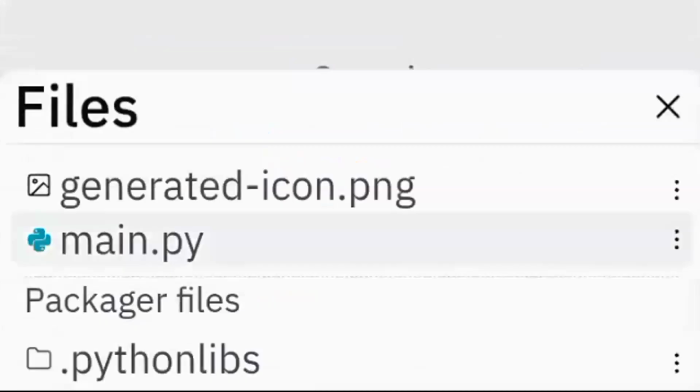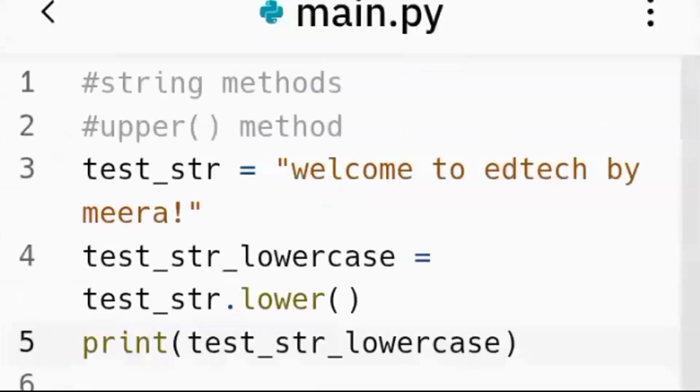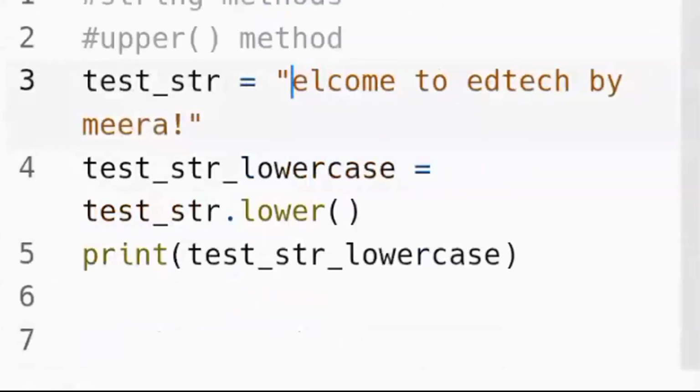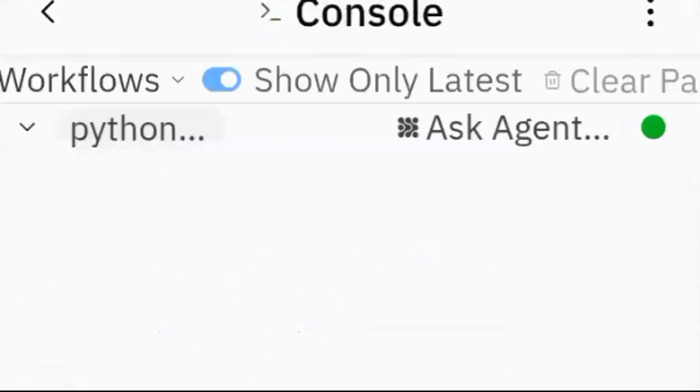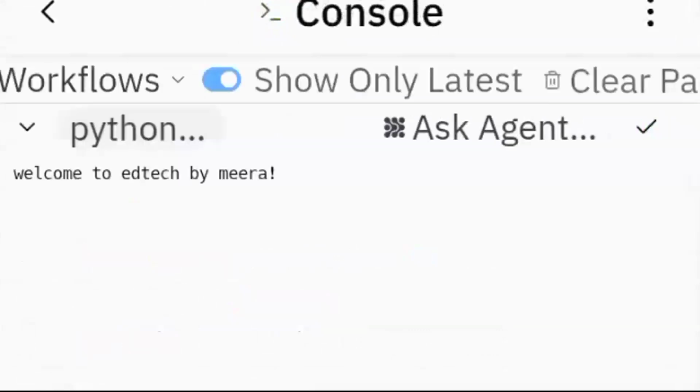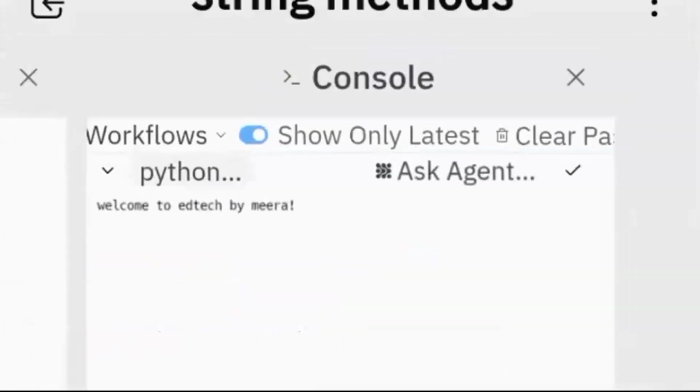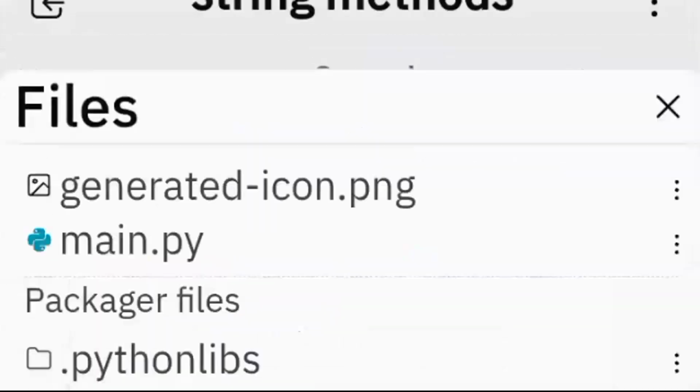So I want to modify the value of the initial string so that you can see the difference that's happening. So I make the W capital, the E capital, I make the M capital, and then I run the program again, and then you see the magic. Okay, W, E, and M now change to small letters, the lowercase. So now you know what the lower method does.